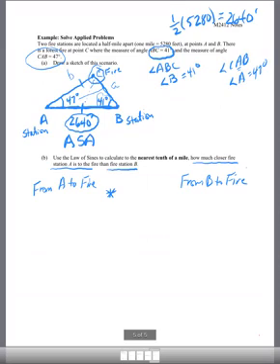So we know that if you take 47, add that to 41, and add that to the mystery angle C, that should be 180 degrees. And so if you add up the two angles, that's 88. If you subtract 88 from both sides, you'll find out that the angle C happens to be 92 degrees.